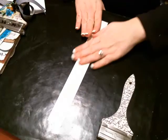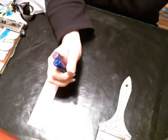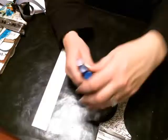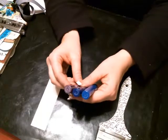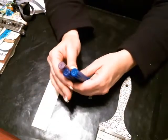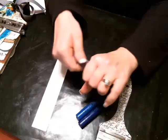So I'm going to color this whole thing with the gelatos. And for this one, I used boysenberry, metallic grape, and I think I used blueberry too. So I'm sticking with kind of the blues. I liked how I mixed warm and cool colors together to kind of give some contrast in this.